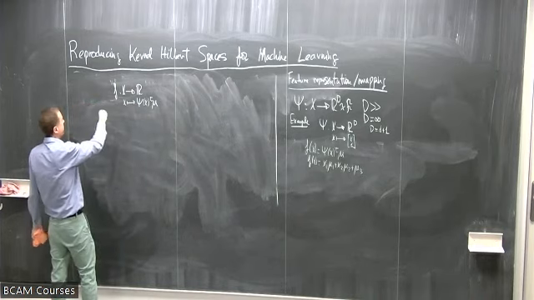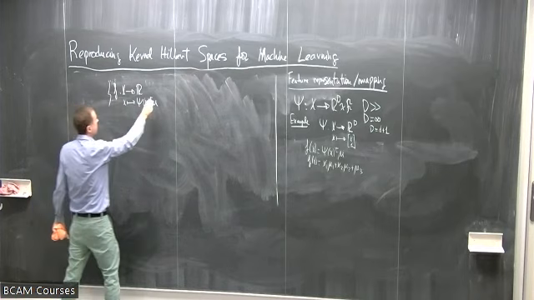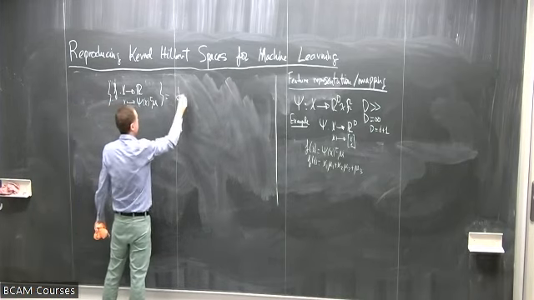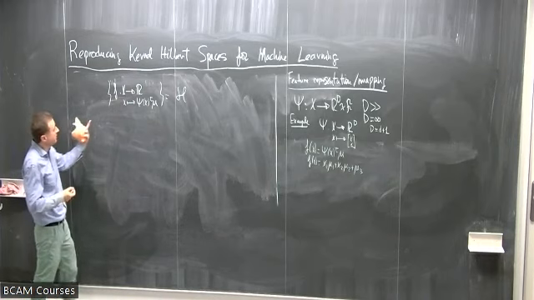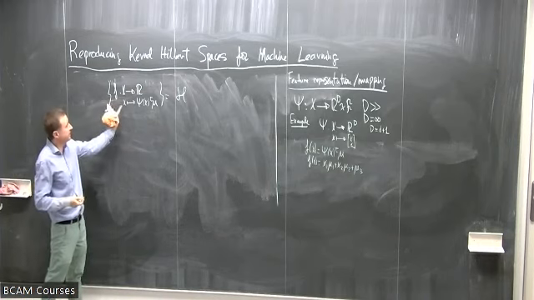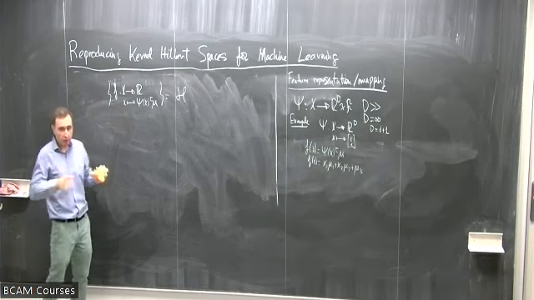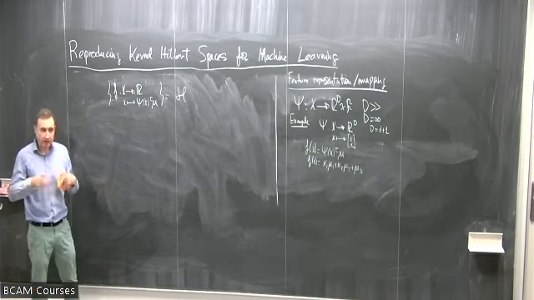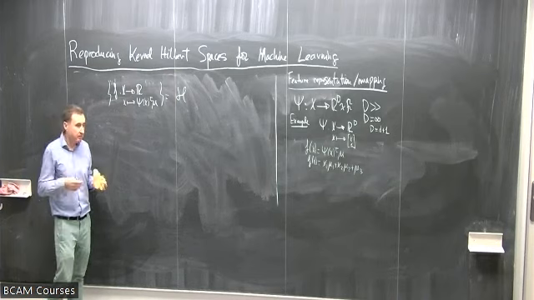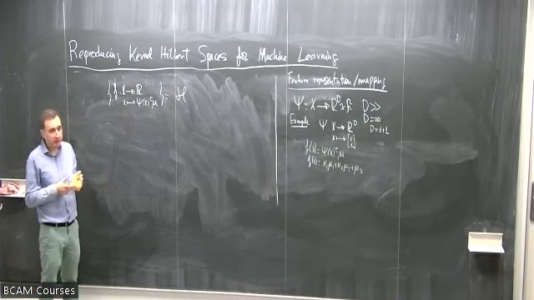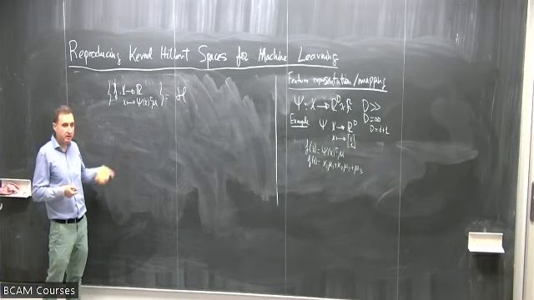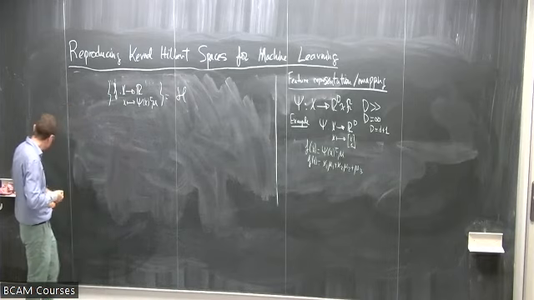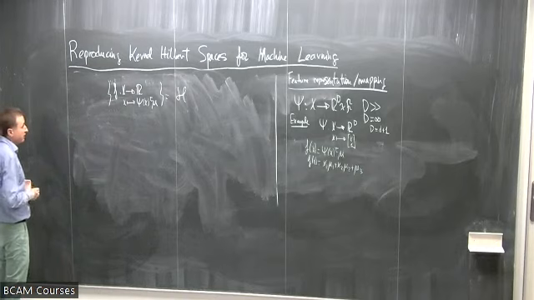And the set of functions that we are going to consider is going to be this reproducing kernel Hilbert space. Basically the idea is that these are complicated enough to be able to approximate basically anything that we want to approximate, but simple and smooth enough so that we can do the optimization in a tractable way, and we can also avoid overfitting. Okay, so that's the plan.